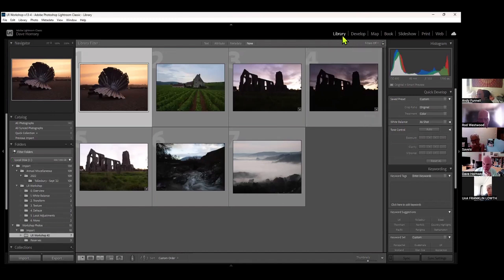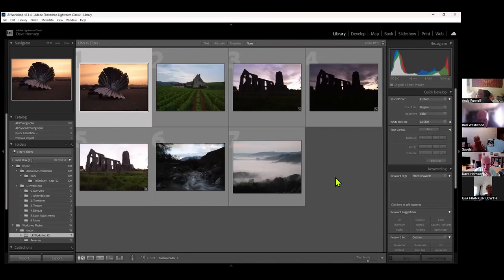And as you can see from the top right menus, there are a number of other modules in Lightroom. I use Lightroom because of the Library module and because of its ability to organize pictures for me. It helps me keep my pictures organized. And so I use Lightroom rather than Adobe Camera Raw and Photoshop predominantly. And I'll probably cover more as we get through it. So I think there's about 5 pictures I want to go through today.